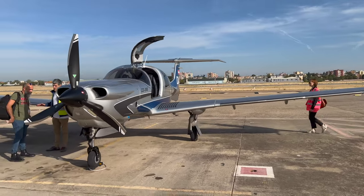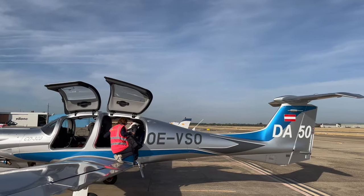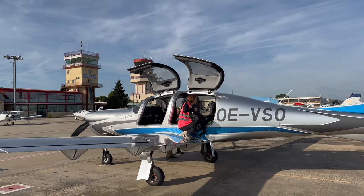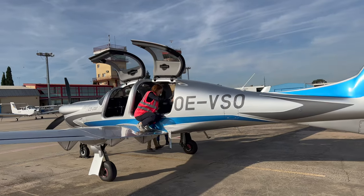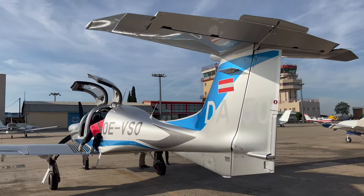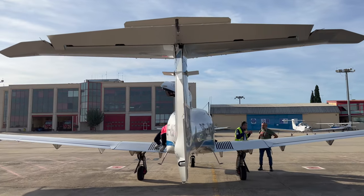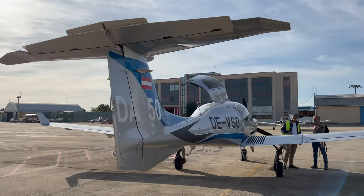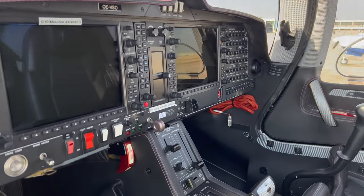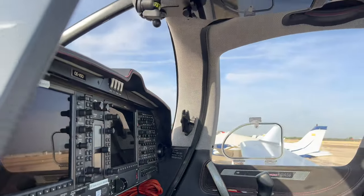In the last edition of Friedrichshafen Airshow, I got the opportunity to sit in a Diamond DA62, one of my dream planes — a game changer for me, having up to 7 seats and longer range than my Cirrus SR22. We're talking about an almost 2 million euro bird, of course. Then some days ago, I got a WhatsApp from Alfonso Martinez, your Diamond man in Spain, offering me the opportunity to test-fly the amazing Diamond DA50, which seems to share a whole lot with the DA62. By the way, the unit we fly is serial number 2 — technically the second DA50 ever produced.